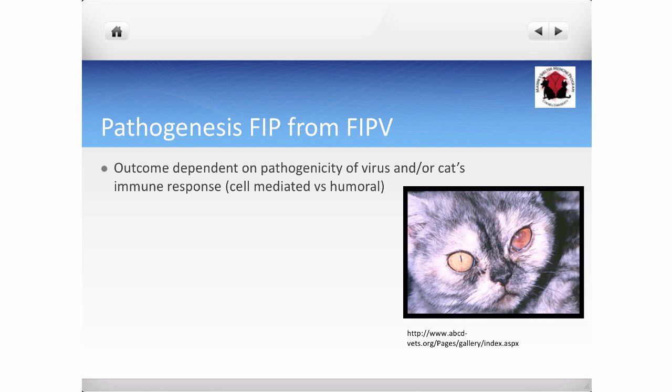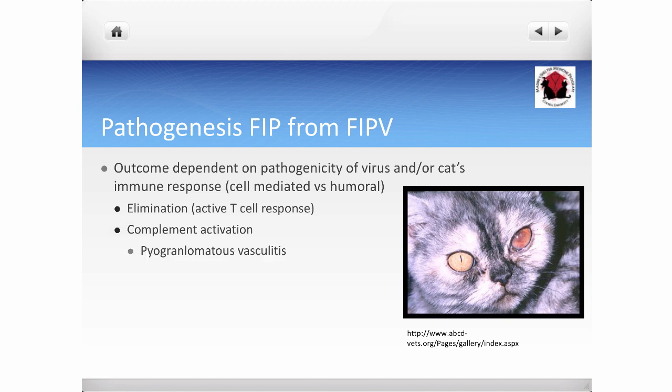The pathogenesis really depends, and the reason why you have that spectrum is because it depends on how the cat is responding to the virus. So it depends on whether they're responding on a cell-mediated level or a humoral level. And so if they eliminate the virus, or they're trying to eliminate the virus, you often see an active T cell response, and we do think that some cats get exposed or have a mutation and may eliminate it. So they get exposed, they actually have mutated, but the body essentially cleans that mutation up. We do believe that's a small subset of cats.